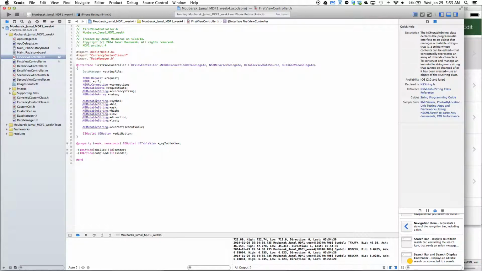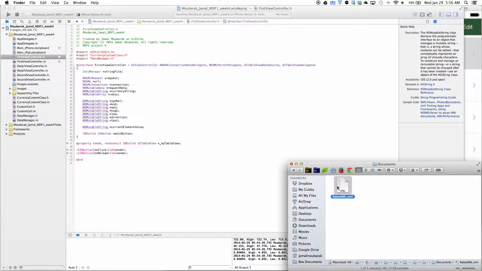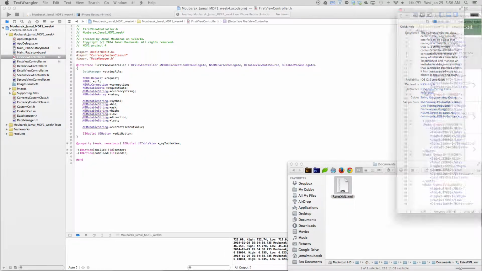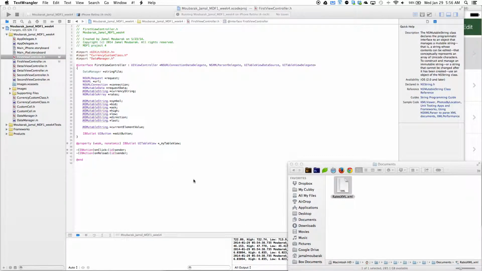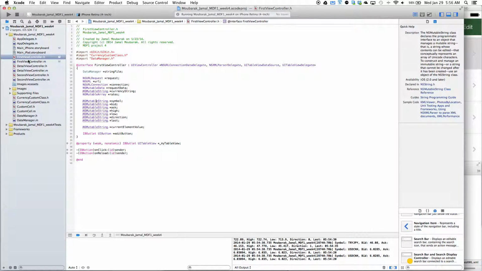You could see that there's 7 of them in here, and that is for here. Here's my XML. Sorry, it opened in on my other screen, but you can see this is my actual XML. All of this updates also, so I just wanted to show you my raw XML folder.